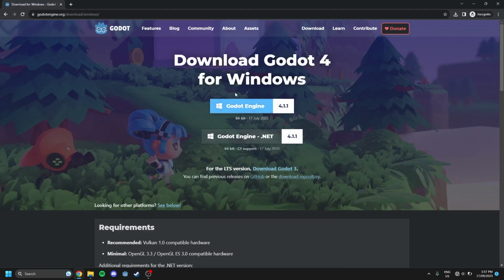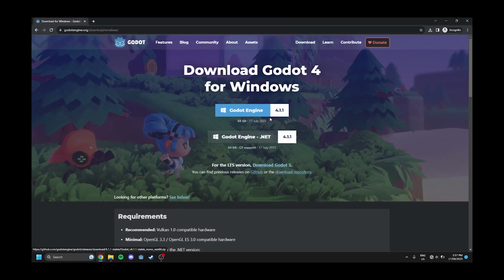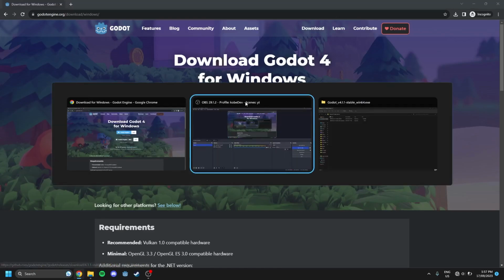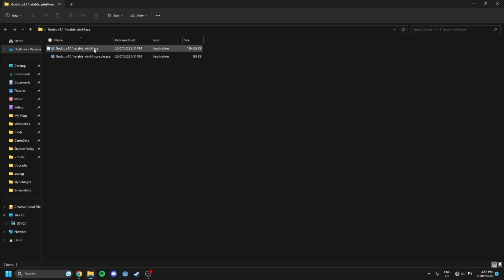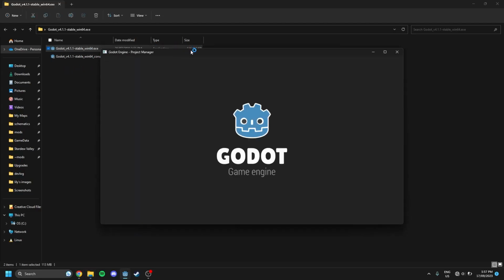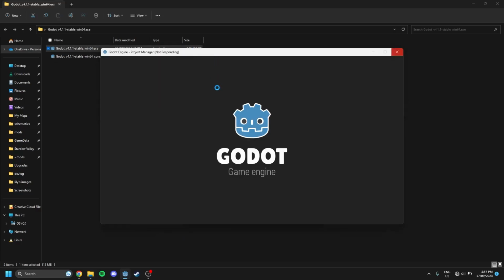So first, to download Godot, you want to either click the Godot engine link or the GodotEngine.net link. If you're looking to code in C sharp, you want to click this, but it is in Godot 3, so it might not be a good idea to do that. However, if you want to do anything else, click the top link. It's for Godot 4. And once you've downloaded that, you will come to this folder. So you want to click on the first link or the first file. It should have the bigger size than the second one.